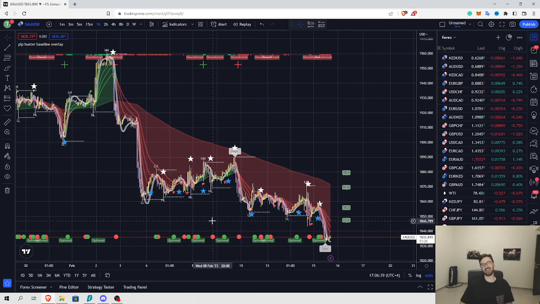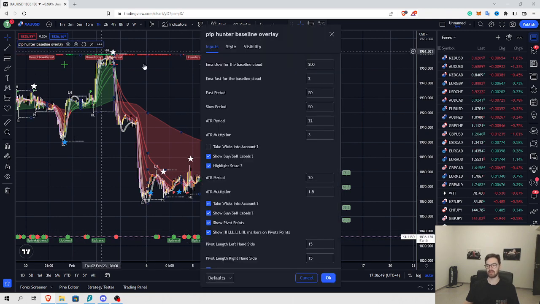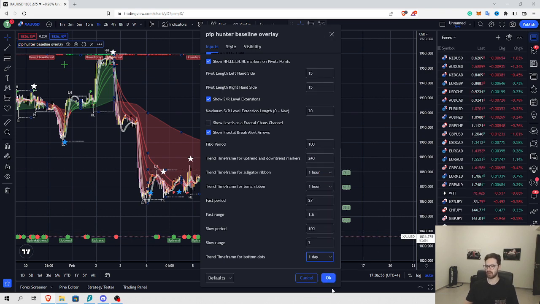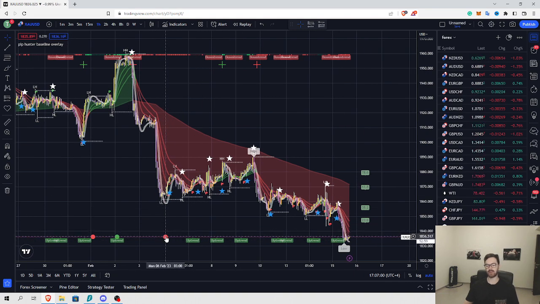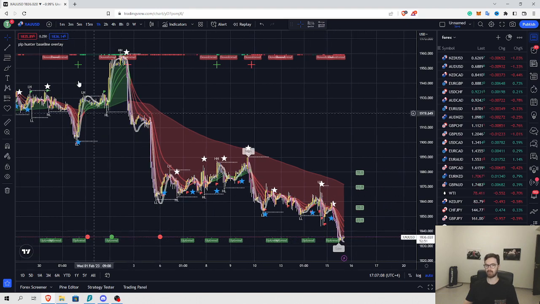So if you've ever traded a Lakers system, which is a 2 and 7 exponential moving average, then this is what the red and green dots are showing you. These are multi-time frame based, so if I scroll down here, you can see that you can pick a time frame for them. So I'm going to quickly set them to the 1 day. And you can see that when the 2 and 7 moving average would cross, as per a Lakers system, you would get the little signal pop up.